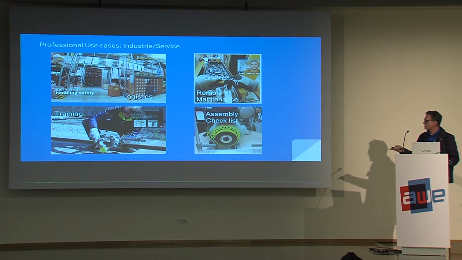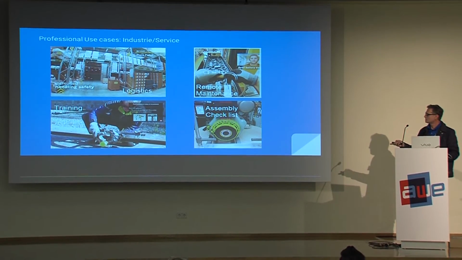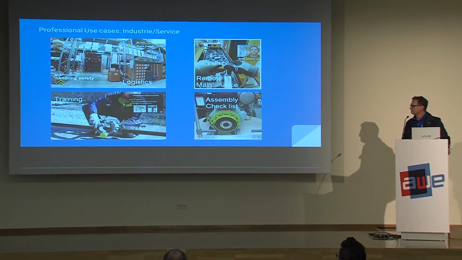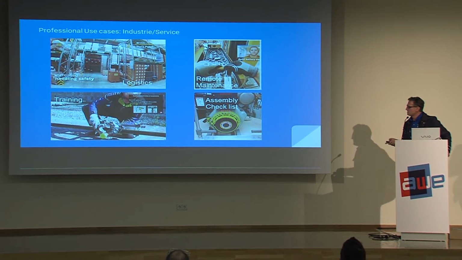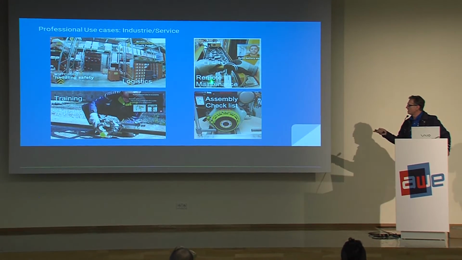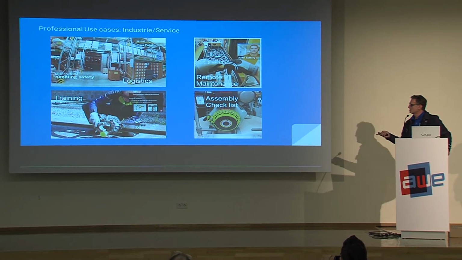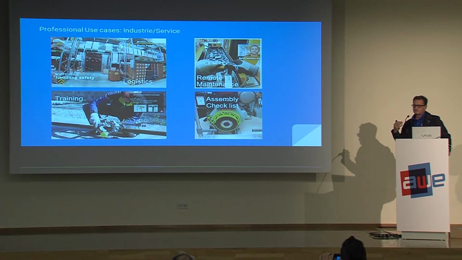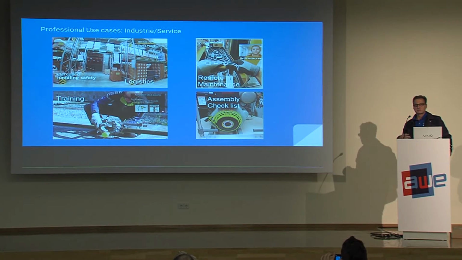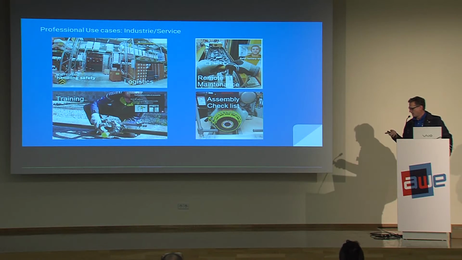Also, another use case, this is what we call checklist and assembly. It looks very simple, but this is actually one of the main requests for smart glasses. When you have to assemble very complicated hardware, you need a checklist. You need to check every operation. It could be 13 operations. And with smart glasses, you could really check and say yes or no for each operation in order to validate the assembly.